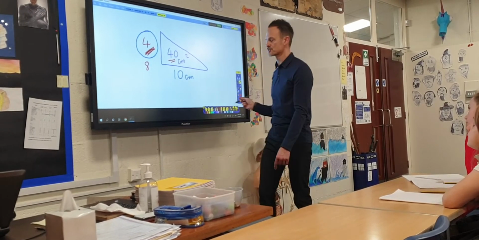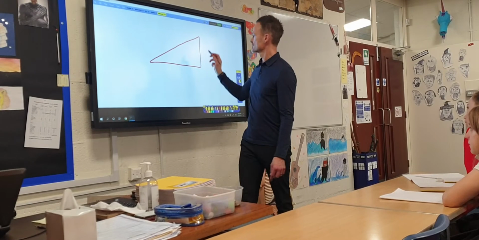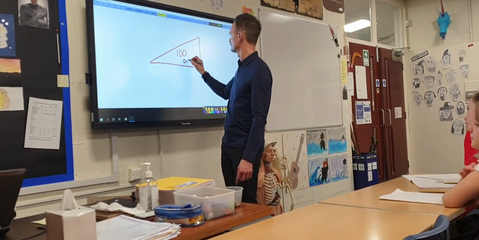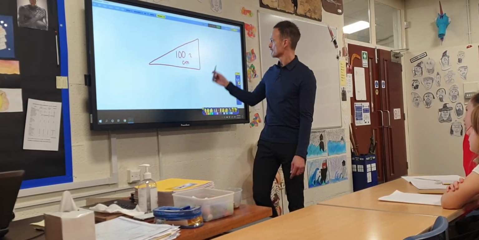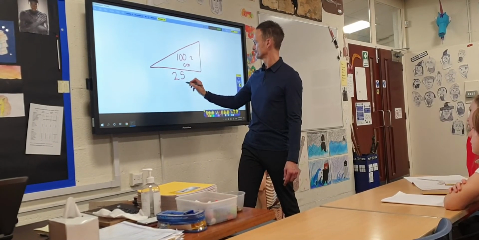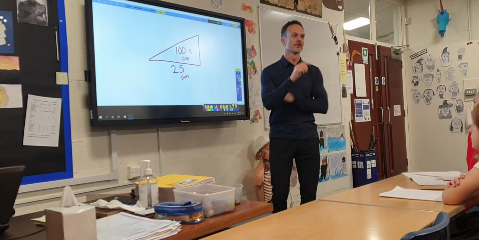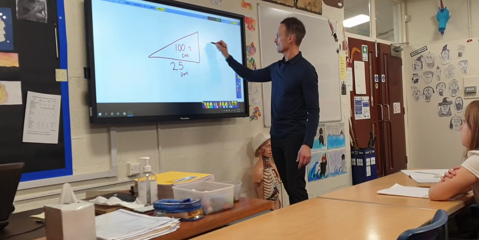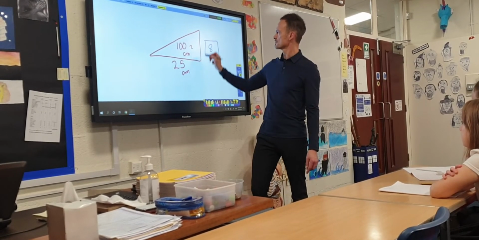We're going to do one more just in case. This time we'll keep it simple again. Our area is going to be 100 centimetres squared. I will give you only one of them, this measurement here. Okay, it looks easy, but it's also easy to get wrong. Leah, what has to go there, please? 8. 8 again. 25s into 100, you're going to get 4.